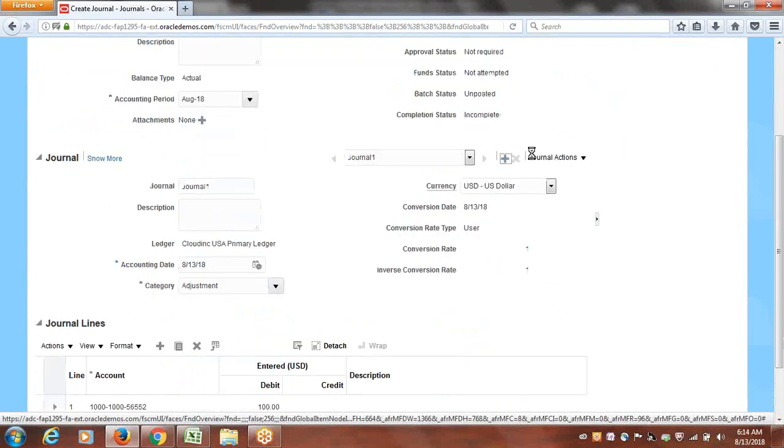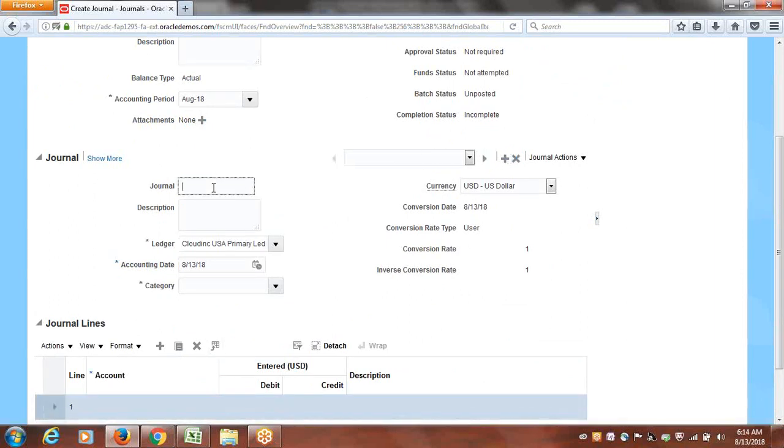Click on add. Journal 2, same process. It's taking time.